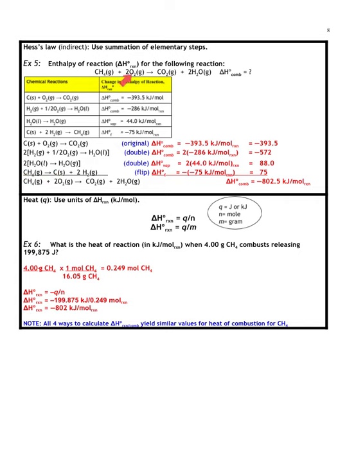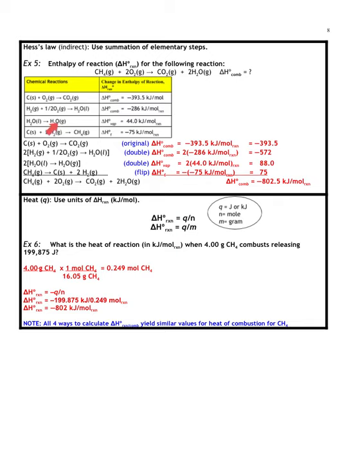Now I go over and find something else that's unique. I'm comparing these reactions to these substances, and I see CO2, or carbon dioxide, is pretty unique. It is positioned in the products like it is in the original equation that I'm trying to find the enthalpy for. And so I am happy to keep this as original. So this reaction is going to be kept as original, and its value stays as originally stated. The next one, water. Now this is water liquid versus water vapor.